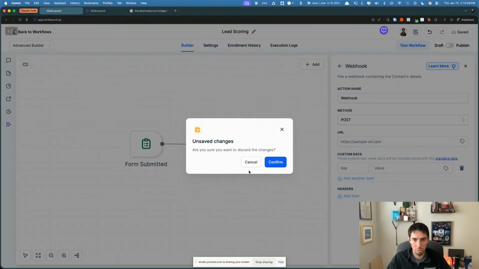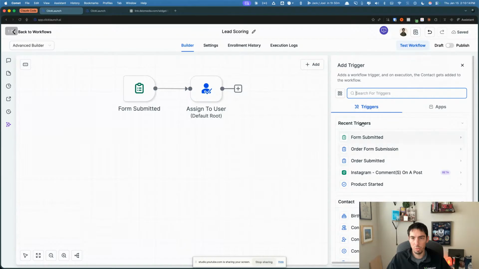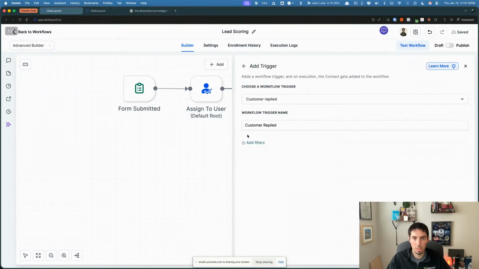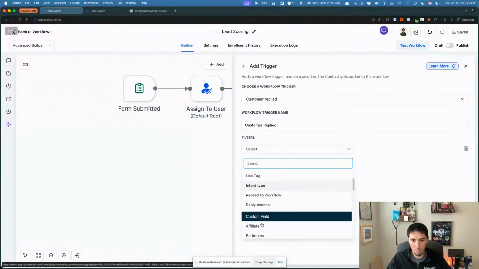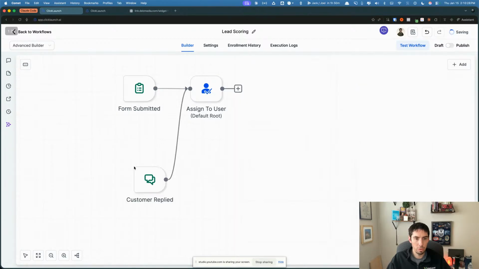Let me just show that real quick. So your trigger will go here. For example, the trigger would be customer replied. And then we would do reply channel, say SMS. And now you have a trigger here.